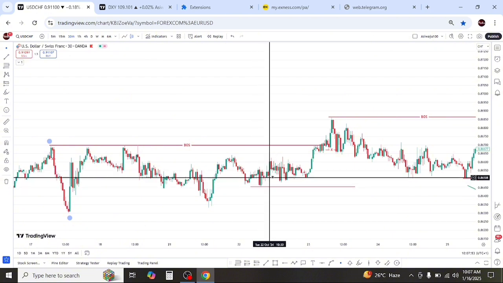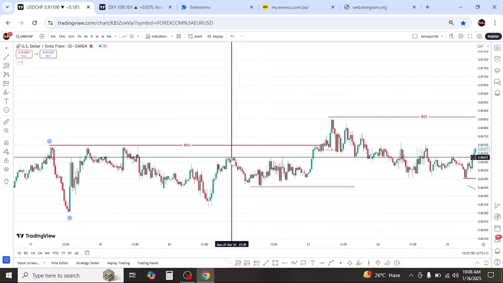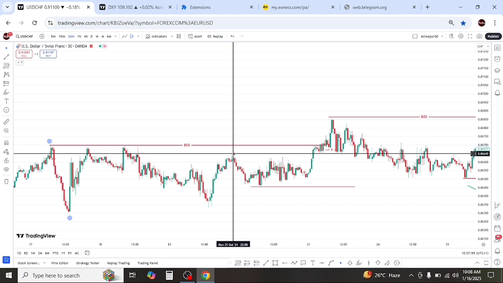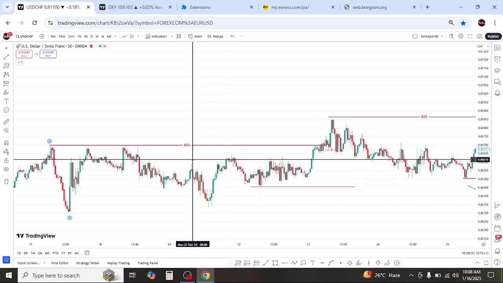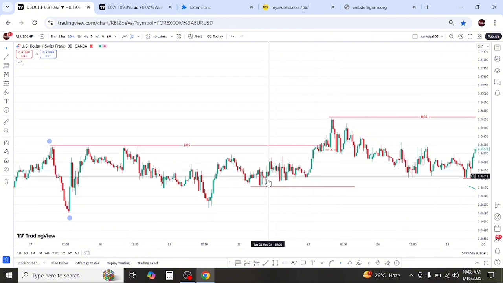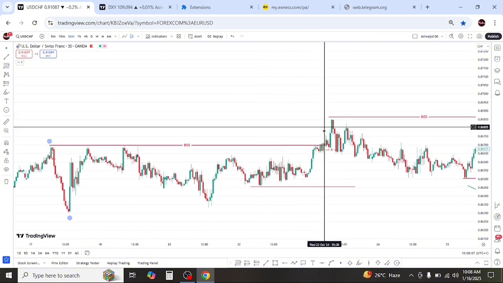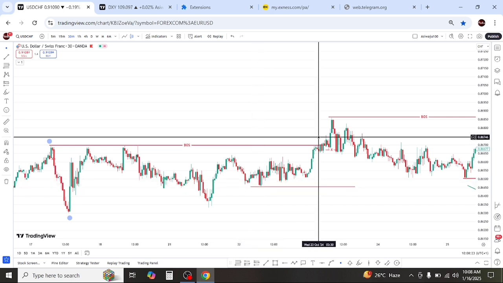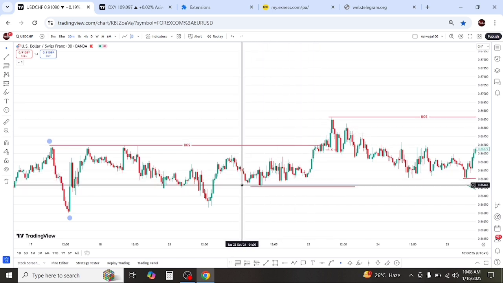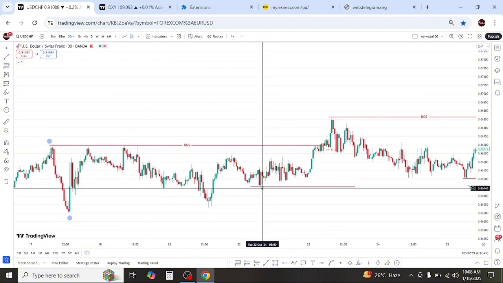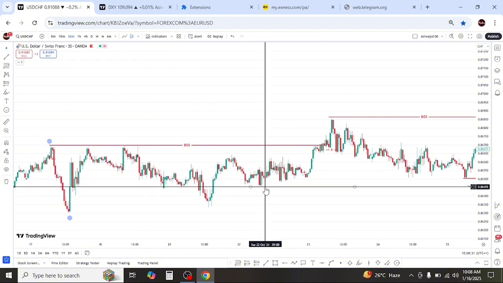Why is our inducement sitting here? As you can see, this low created this high. So this move is already outside of this internal move. And if you look, this low created this new high point, to the point we have a break of structure. This low is the lowest point we have. So immediately we have a break of structure here. This is the new lowest point we have.